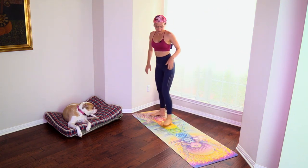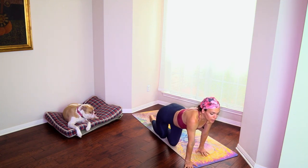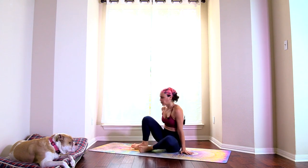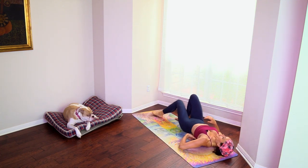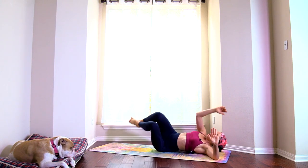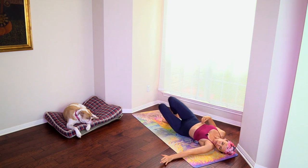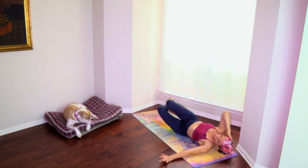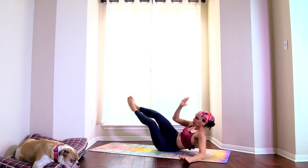Let's work on the side. Oblique strength, we already did 100. So we're moving into the next 100, which are going to be way easier. More stretchy, more circulation. All right, side crunches. Either touch your elbow to knee, hand to toes, whatever makes you really feel your obliques firing up. So you can stay low, you can come up. Totally up to you. One, two, mix it up.